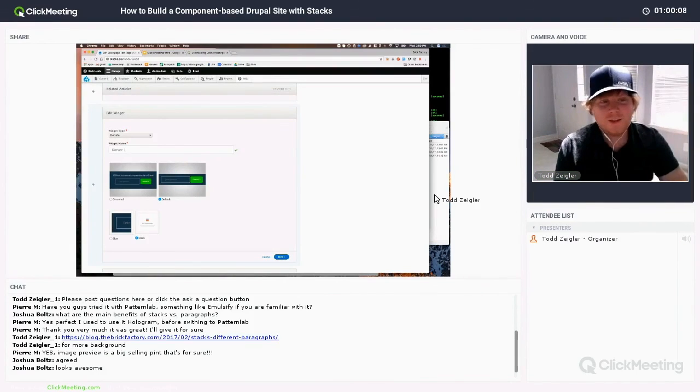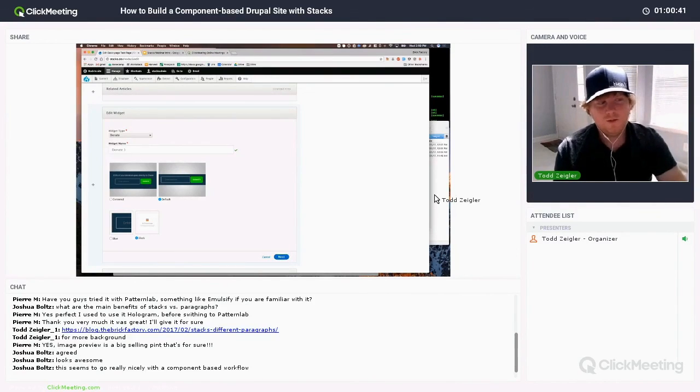But the biggest thing for us is, try it out. Give Paragraphs a shot. A lot of people like Paragraphs, and that's fantastic. We think it's a great module, but we feel like we're going in a different direction. It's almost like Paragraphs is going to replace Field Collection, but we're trying to fill the gap of the overall admin experience in the node editor. So that's the thought process.